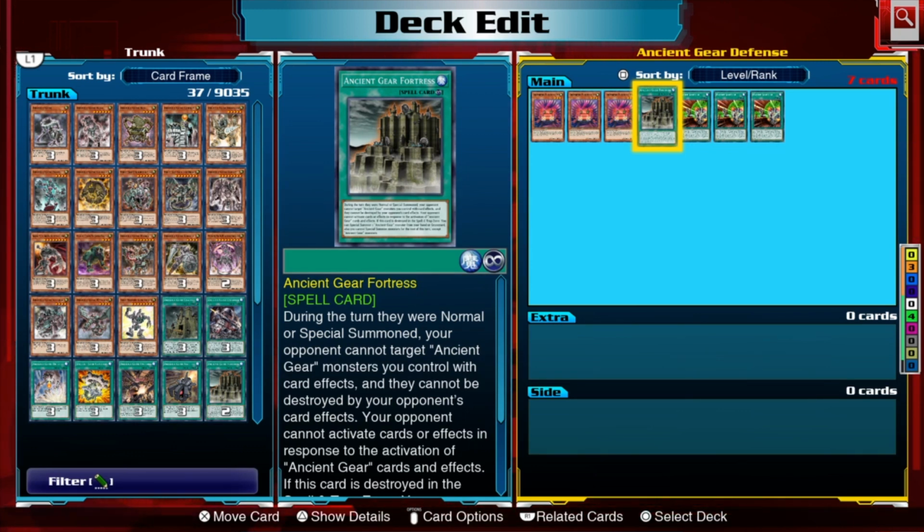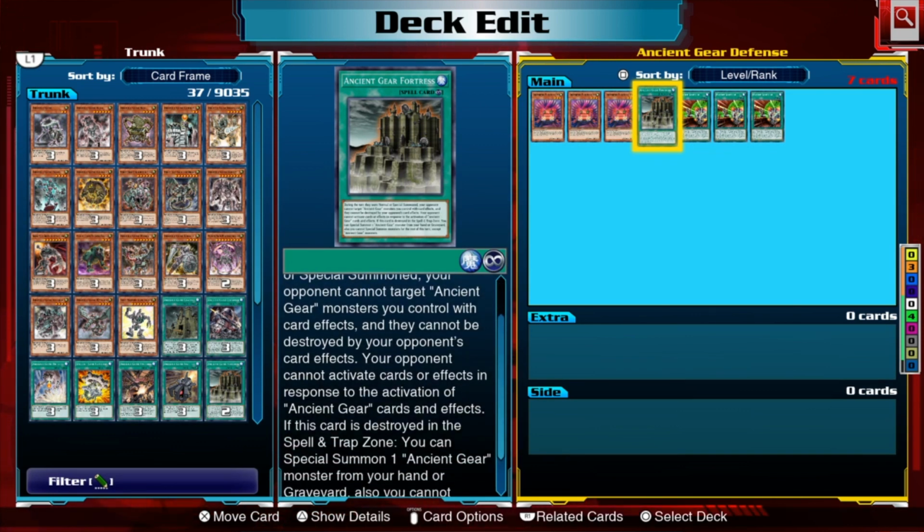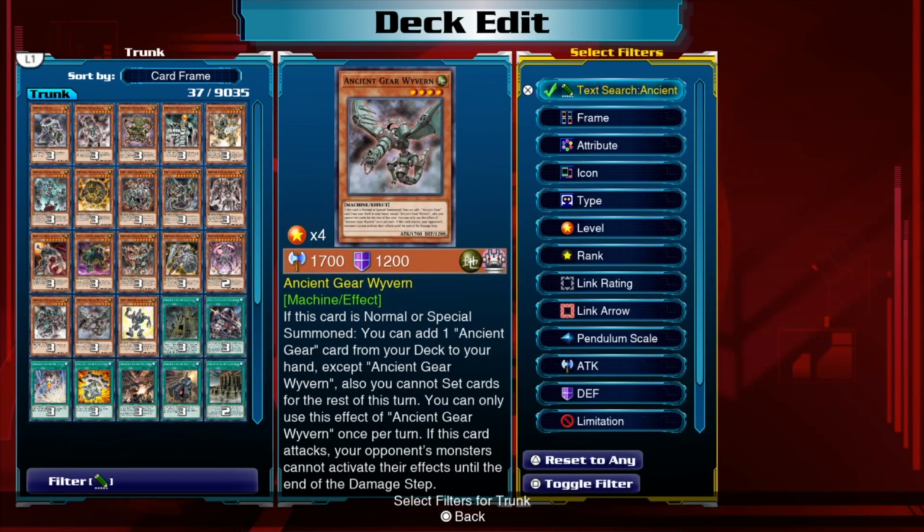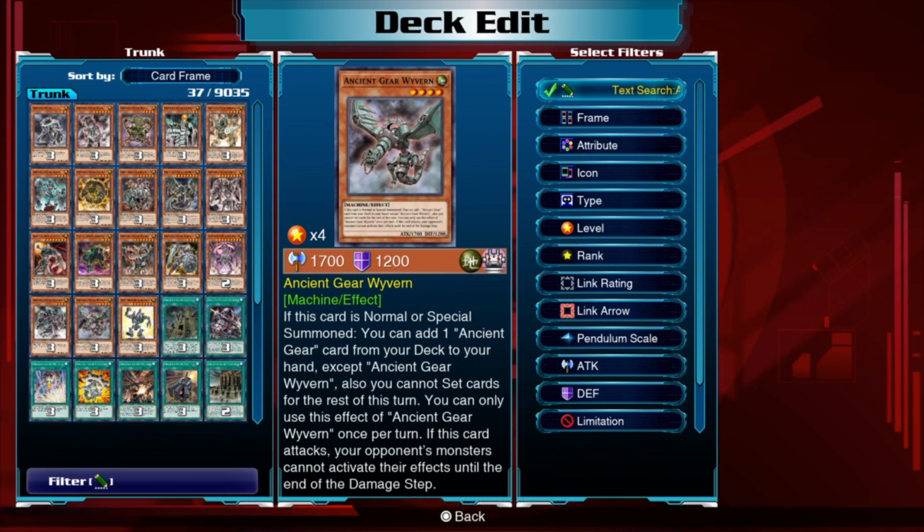This just emphasizes how invincible your monsters will be. And if it wasn't even enough, this card comes with an added effect that I think is so insane. Your opponent cannot activate cards or effects in response to the activation of Ancient Gear cards and effects. That basically just turns all your cards into Dark Ruler No More and Super Polarization, which is stupid.